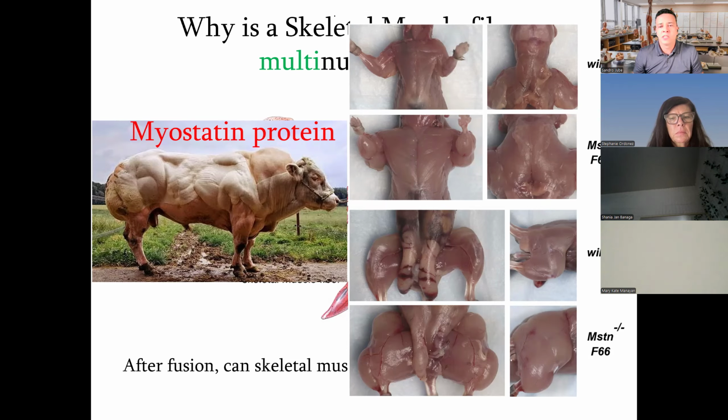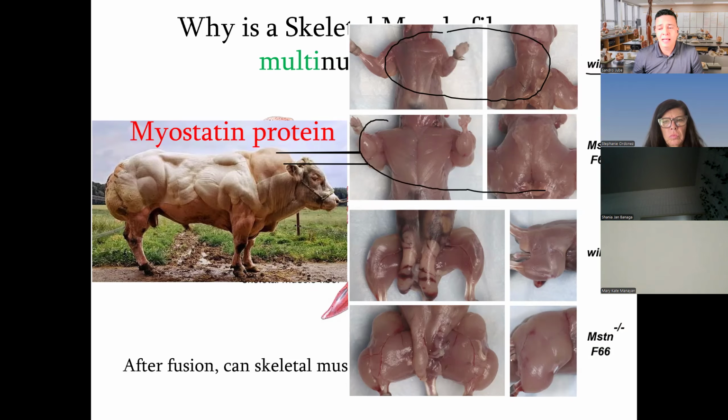But if you look right here in this experiment, guys, this is mice, okay? And they have two different types of mice. The mice here at the top are what we call the wild type. What does that mean? Regular old mice. The ones here at the bottom are mice that have been genetically engineered to silence the myostatin gene. And when you silence the myostatin gene, the myostatin protein is not going to be produced.